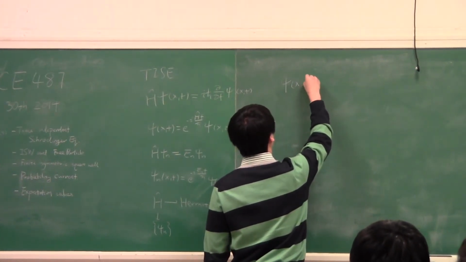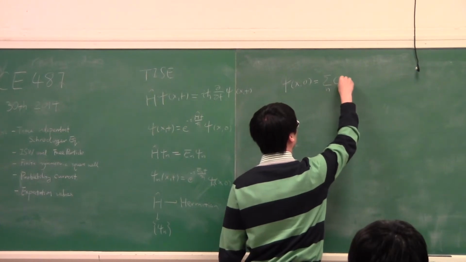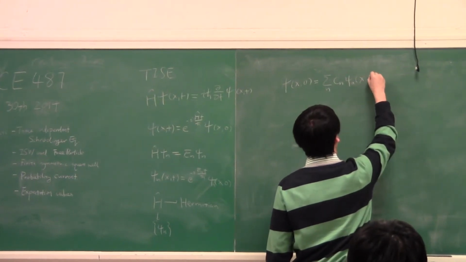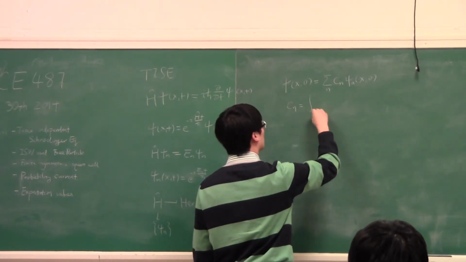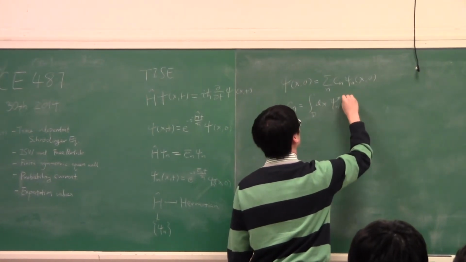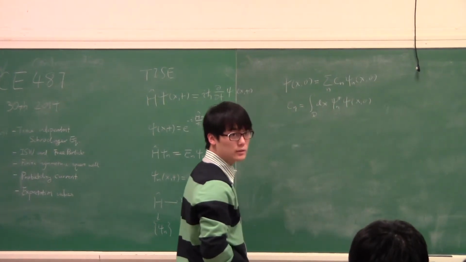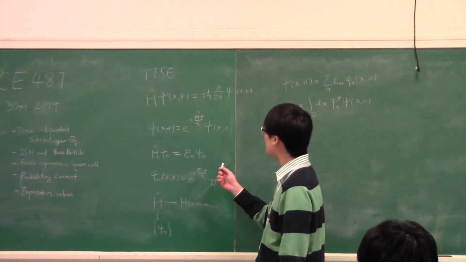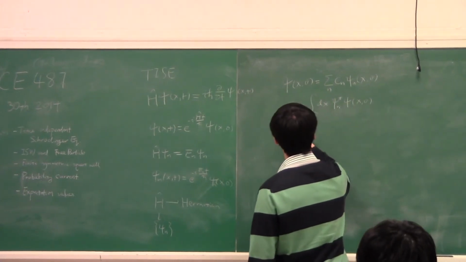Let's do this expansion at t equals 0. Okay. So I can expand any general wave function in terms of the complete set of eigenfunctions. Okay. And this expansion coefficient is given, in one dimension, like this. Given by the overlap of these two functions. Okay. Well, you have no doubt seen this before. So now we can treat the general problem of time evolution by doing this expansion and plugging it into this equation. Okay. So we get the general time evolution.